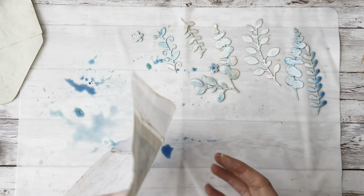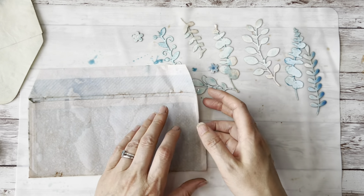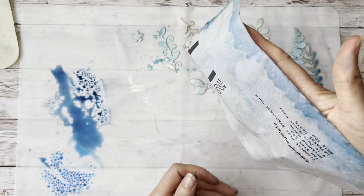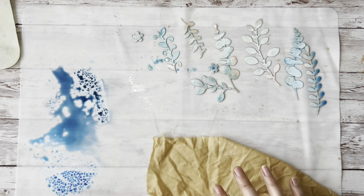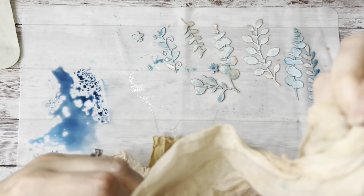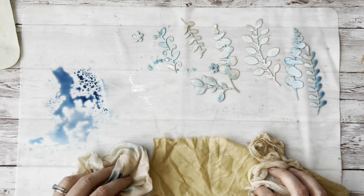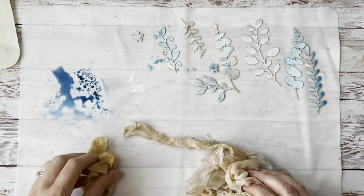And I've just got to bring this one in, and we'll really just get some ink on it, I think. And then just dip the bottom bit in, and then let that run down like that. And then bring back anything that you've got that you want to have some blue on, and then using this scrunching cleanup method, we're just going to dab some of it into the ink like that, and then just sort of roll it around. And the same with this, but roll it around.